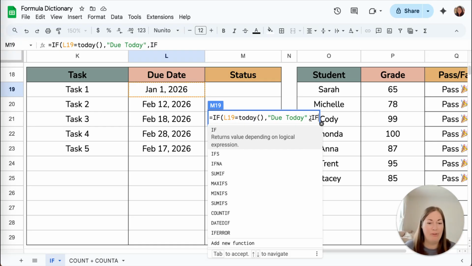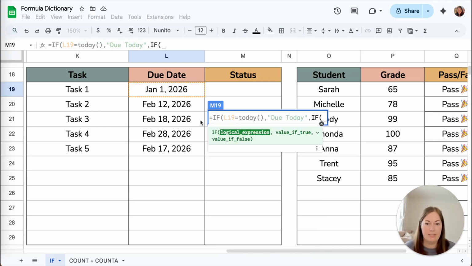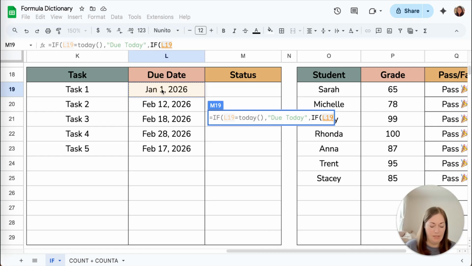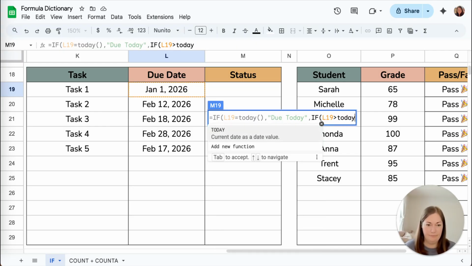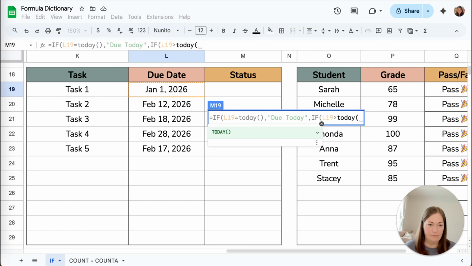Okay, so anyway, we've got our IF statement. I'm going to put my left bracket. Now we're going to select this date again. So if this date is greater than, so I put my greater than sign. If it is greater than TODAY, then I want it to say upcoming.